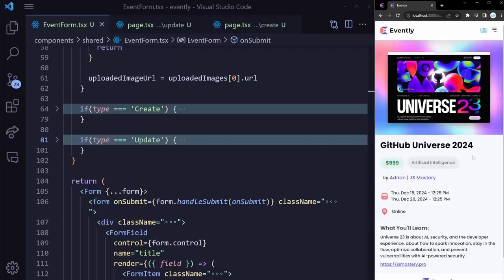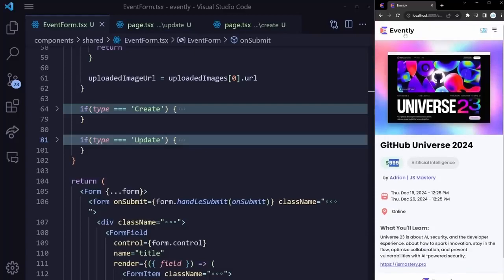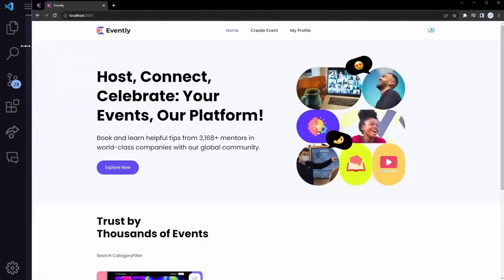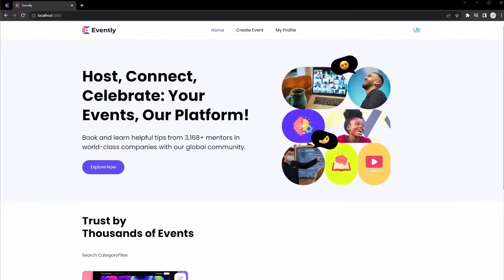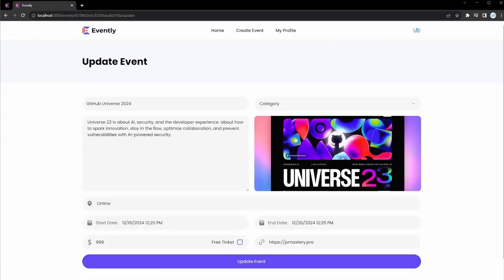If that happens, we have new values, but just to be sure, let's reload. And there we go, they remain, which means that they have been saved to the database. This is great. Everything is starting to make a lot of sense. Our beautiful homepage, where now we can see the events. By the way, this is not looking too good. We have to make sure that this extends in one line. Then we have the update form, where we can update the event or even create a new event.